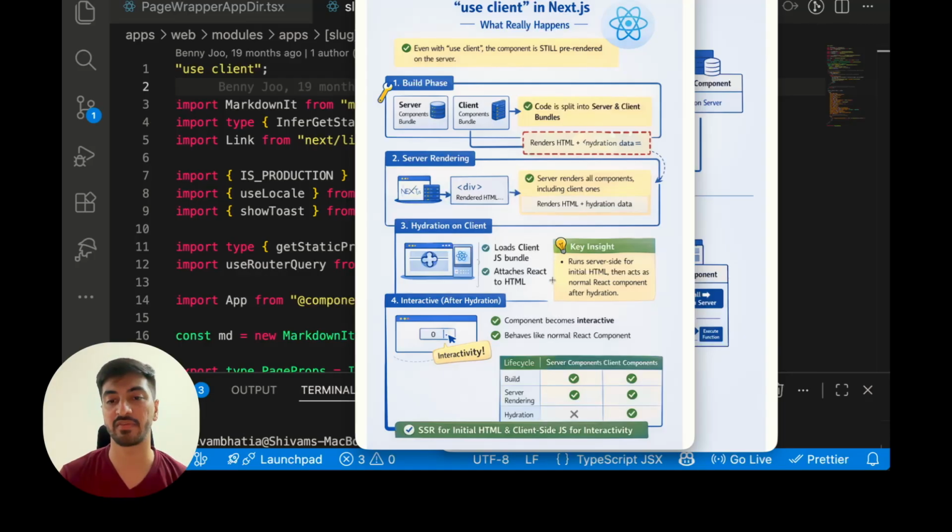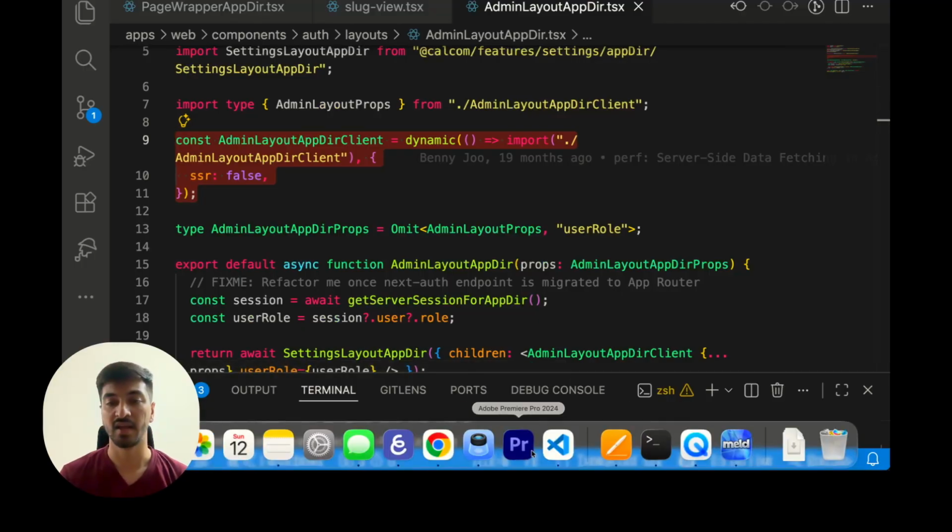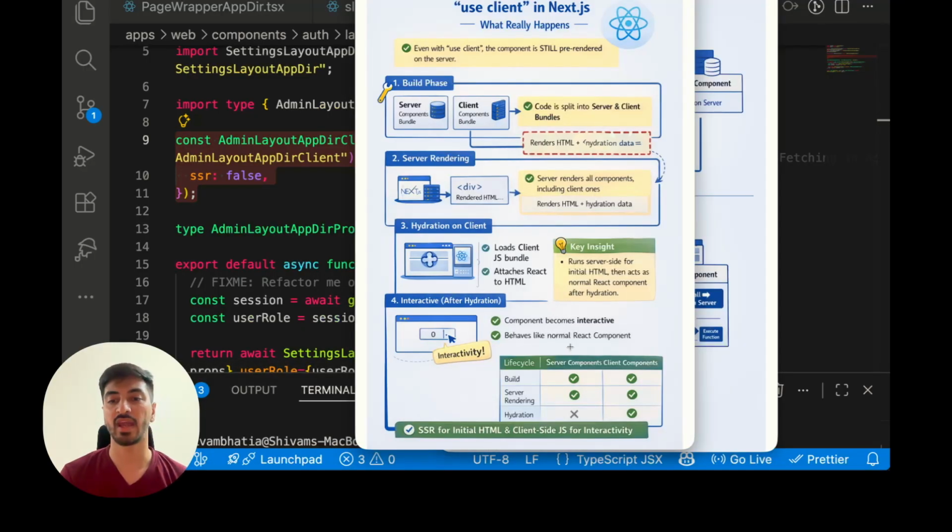If you want this behavior, you have to use this syntax in which you make server side rendering false. So this is what happens on the client side. You can take a screenshot of this and keep it with you. If you have any doubt, just type in the comments and I'll get back to you.